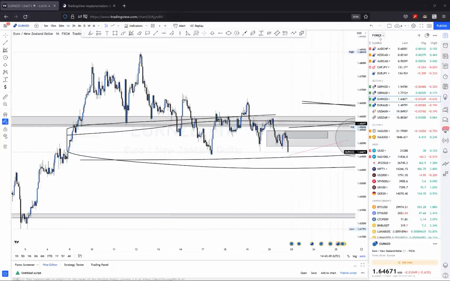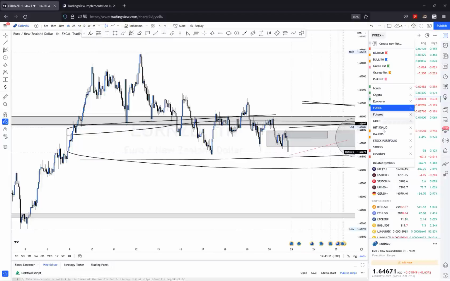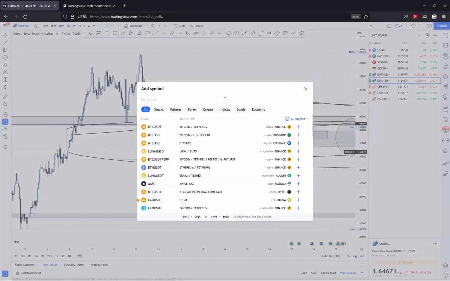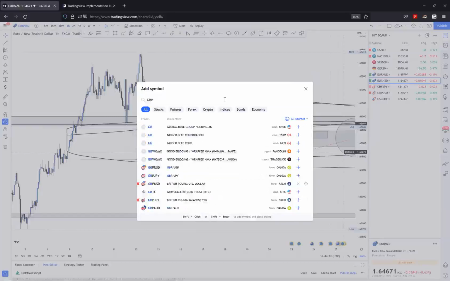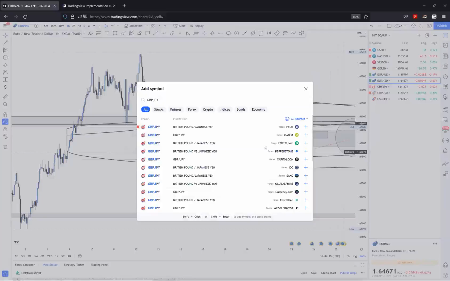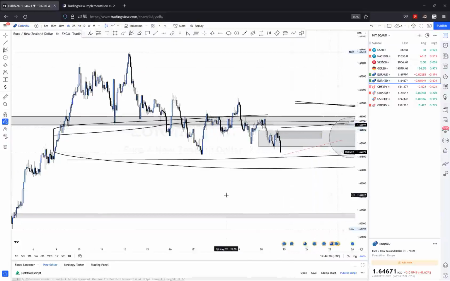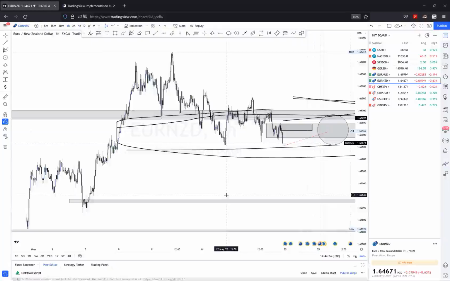So these are the trades I took this week. So I took Euro AUD, Euro NZD, CHF JPY, GBP USD, USD CHF, and then these 4 indices. And I also took a trade on GBP JPY. So let's go through the trades that were bad trades this week, and then we'll look at the good ones.